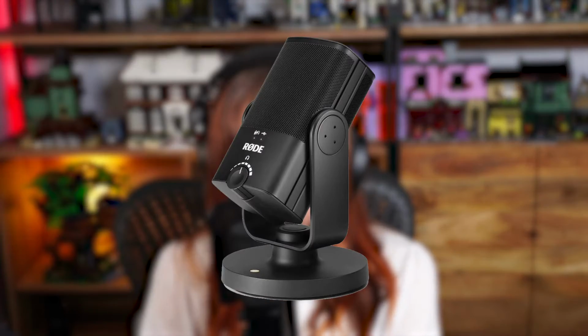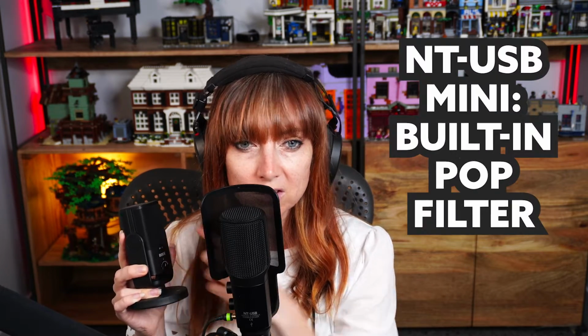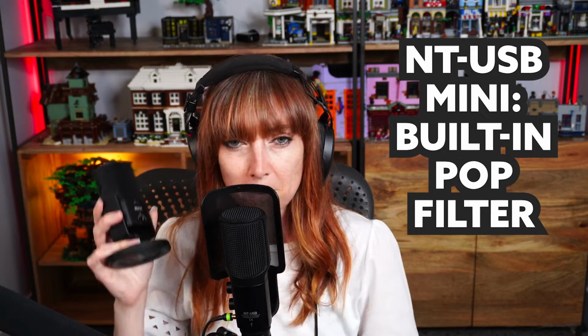This microphone for me is a fantastic option at a great price point, probably more for audio only. If I was going to go video, then I would get the little sister of this, which is the Rode NT USB Mini, smaller price point, and it's actually the same microphone on the inside apparently. This one doesn't have a pop filter. It has an inbuilt pop filter, so it doesn't require all of this. But I do still suggest some sort of pop filter for this little guy because I found that the plosives are still certainly there on that one.